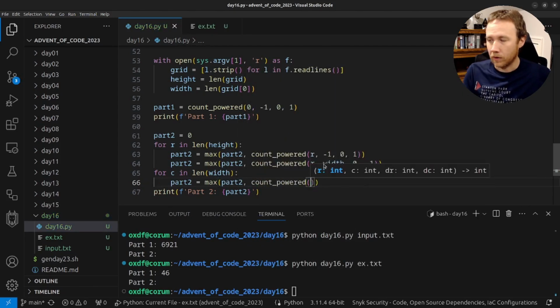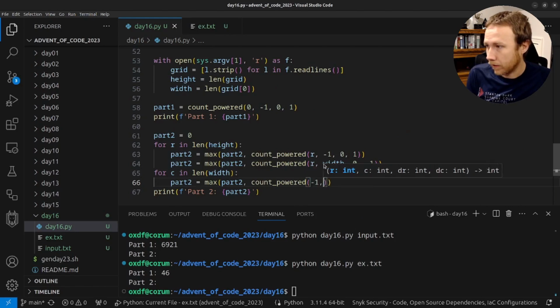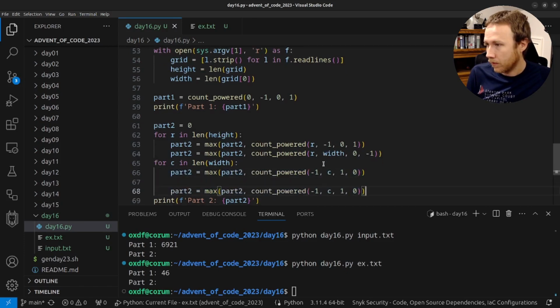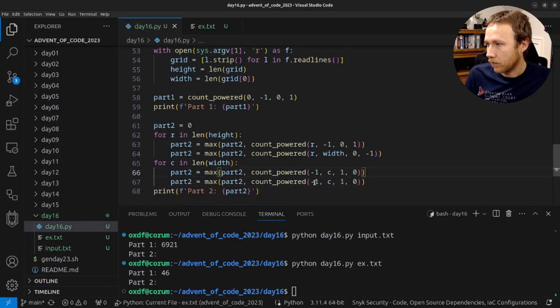And now this time we're going to go across the different columns. So we can start with r of -1, c of c. We are moving down one and that. And then do the same thing, except this time we're going to be r of height, column c. And now we're going to be moving up like that.